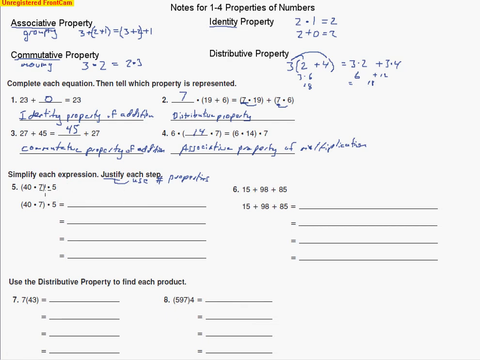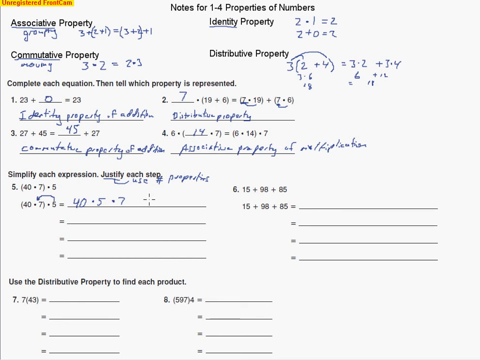So what I'm looking at first is as I look at the 40, the 7, and the 5, can we reorder things, or should we just leave it the way it is? What makes it easy to multiply? As I look at this problem, 40 times 7 and then times 5, there might be an easier way to maneuver these numbers around. Let's take this 5 and bring it over next to the 40. So I want to do 40 times 5 and then times 7.